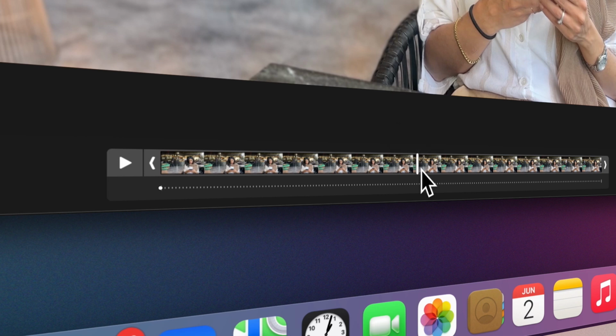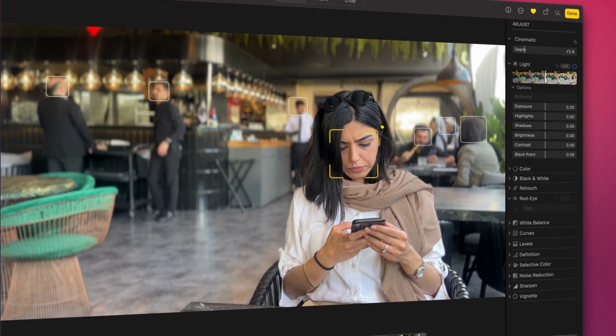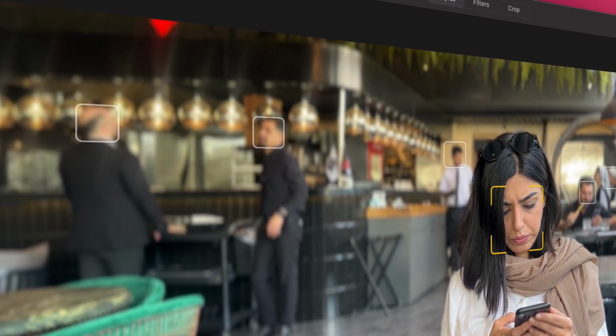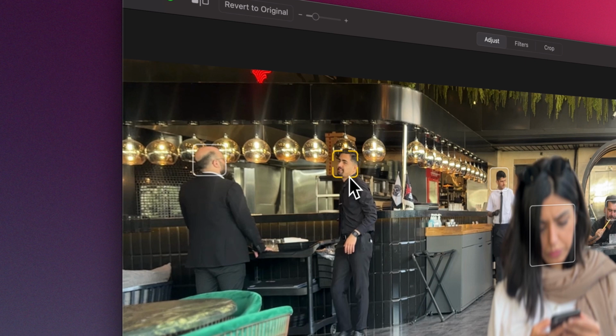To change the focus point, click Adjust in the toolbar, then play the video or drag the playhead to the frame where you want to change the focus point. A yellow box appears at the current focus point, and a gray box appears when another object is detected as a possible focus point. To change the focus point, click the gray box around the detected focus point or double-click an item on the screen where you want the focus point to be.